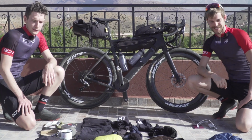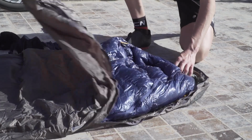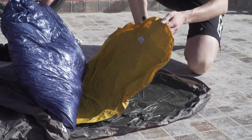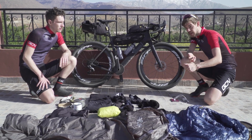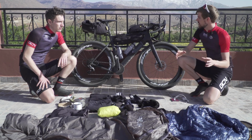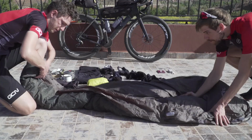All right. Now, cool little pro tip from Josh here. You've made me roll my bivvy bag, my sleeping bag, and my mat all in one, right? Exactly, yeah. Now, it's kind of quite specific to this particular trip we're on because we're only going to be sleeping out one night and we haven't really got that much stuff. So we're utilising the space of the saddle pack and putting the light item in there, but it's not really packed up too well.